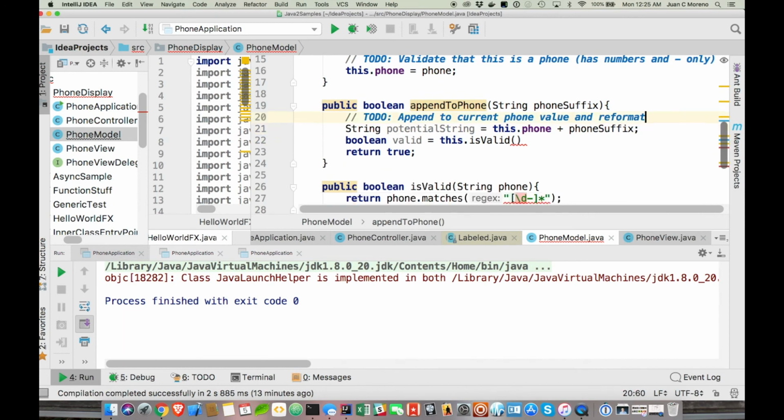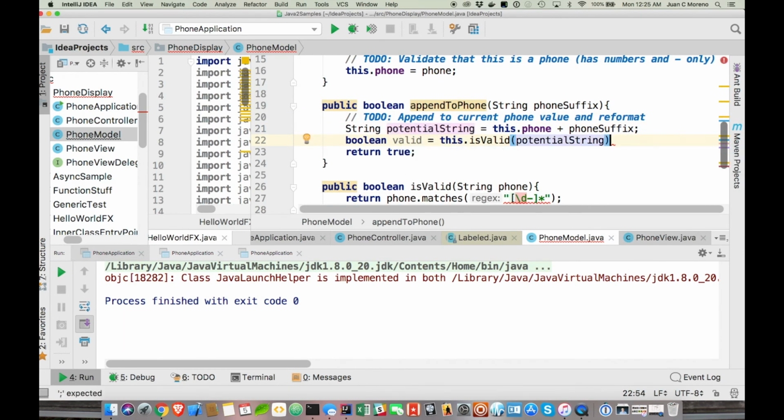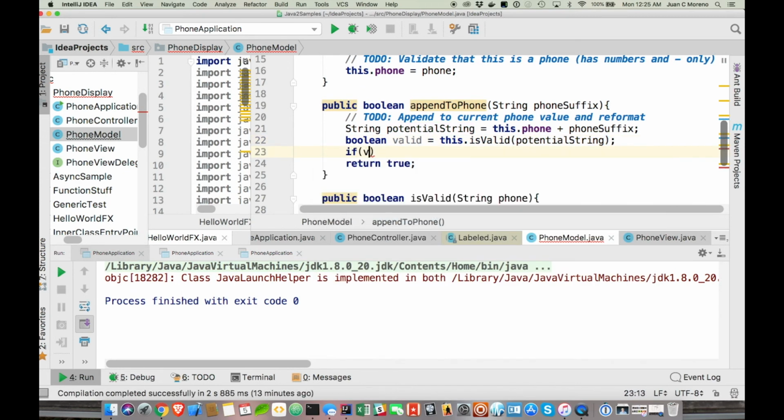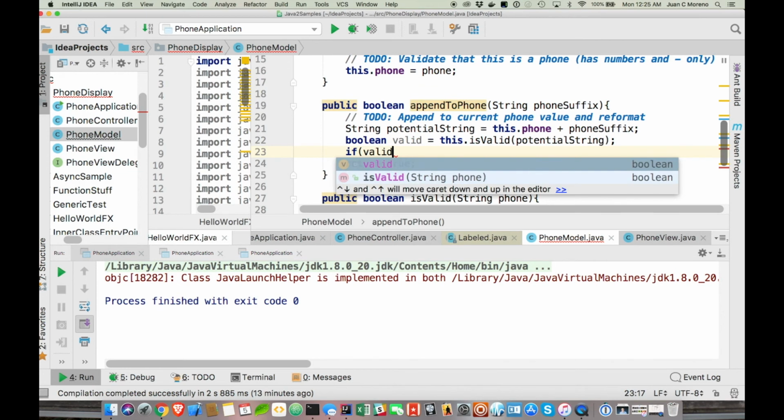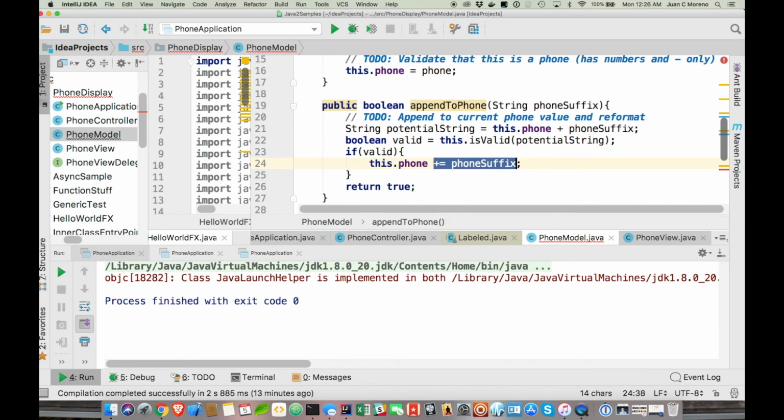And if we do that, then we can pass potential string, and if valid, then we can set the phone string as r equals potential string and return valid.